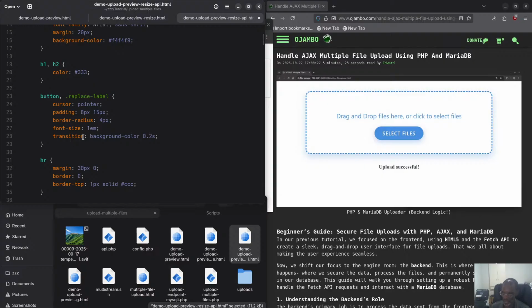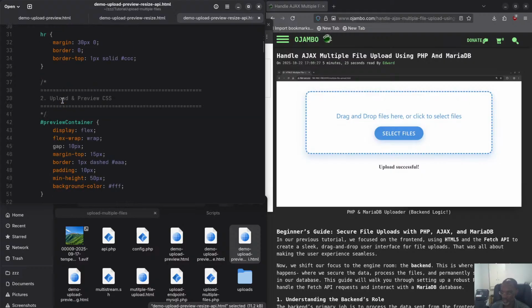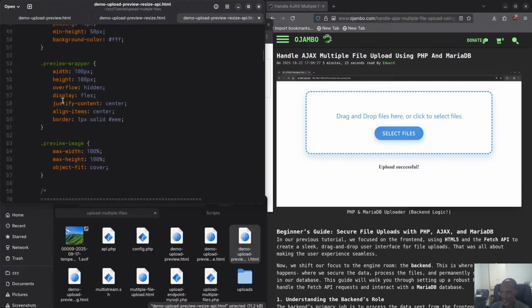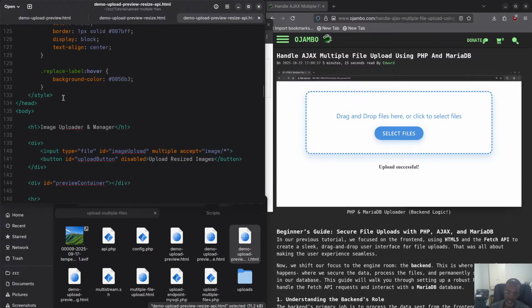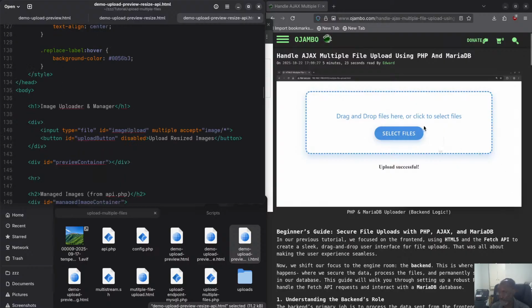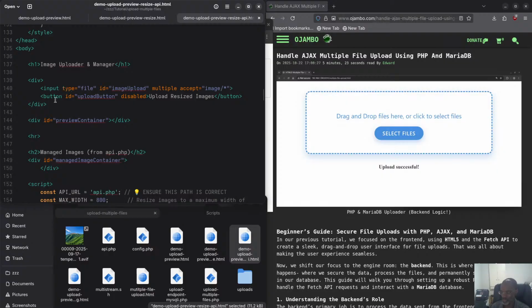I explained this yesterday, so this is not a styling tutorial. You can style this how you want. The most important thing about this is the code. That's what we're looking at here. I mean, CSS is code as well, but what I'm saying is that the styling is based on what you like. So it's subjective is what I meant to say. So I'm not going to do that. Even this one, some people might think it's hideous, it's too much. That's your take on things, which is perfectly fine.